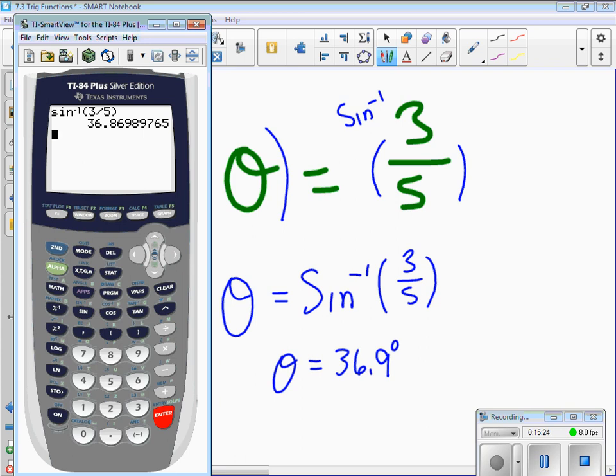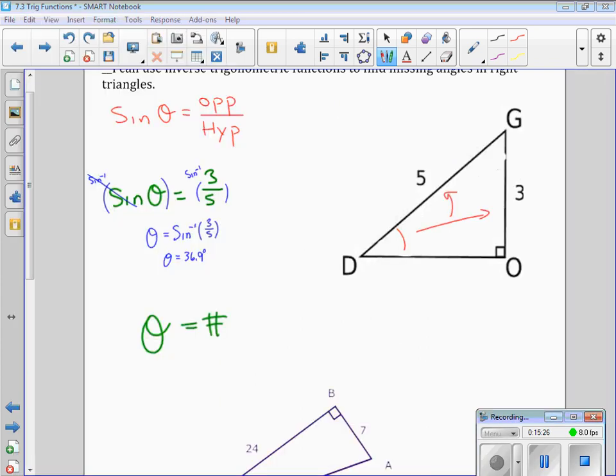36.9 degrees. And I beg your pardon because I've been using the letter theta here, and this really should have been D. I'm trying to find angle D, right? So if that caused you any confusion, I apologize. So we just found that the angle is 36.9 degrees, okay? Now, I don't know of another problem that we've dealt with this year where we had a way of calculating the angles. Trigonometry allows you to calculate the angles.